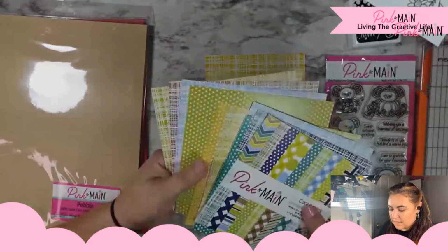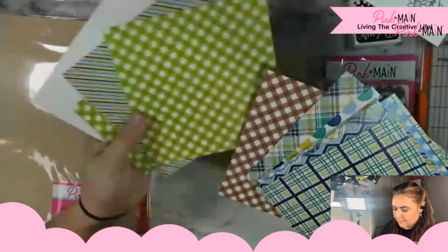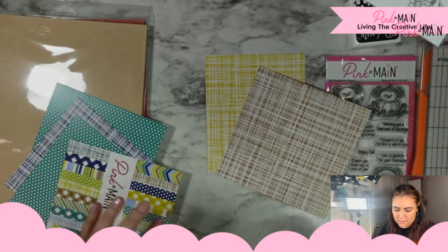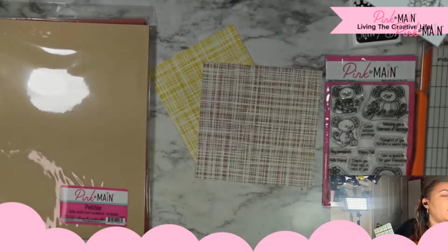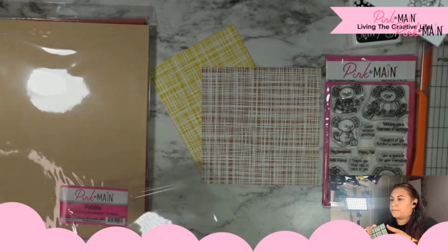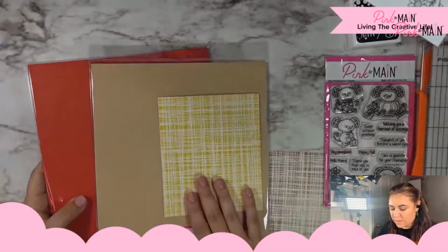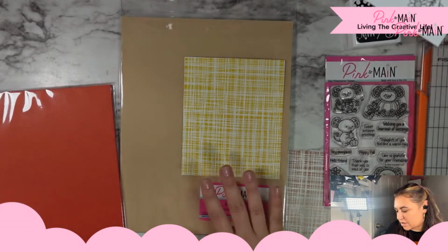And then I want to pull in this tan kind of color for my fall card. And I have to decide, maybe it'll be fun to do the exact same pattern, just in different colors. Yeah, let's do that. We'll just do two of the same pattern. We'll really keep it super similar to show how easy it is to get two different feelings. All right, so we have our Cool Basics. And then my solid cardstock that we're going to be using to pair these up with, we're going to put Pebble with our yellow, which is still in theory a little fall, I guess, with the tan, but I think it's just going to read as neutral.